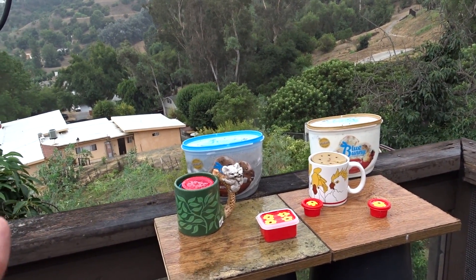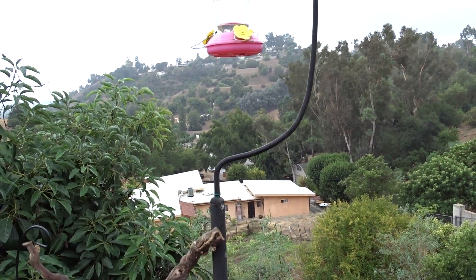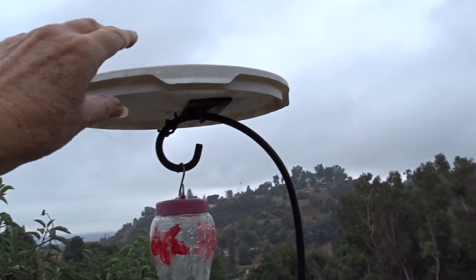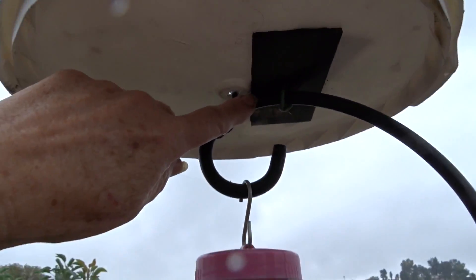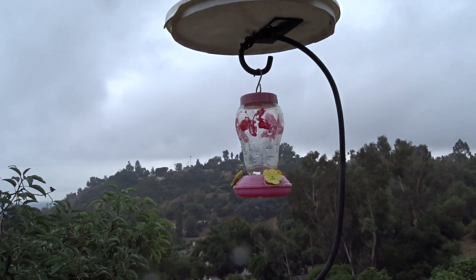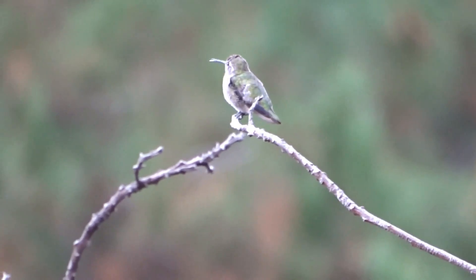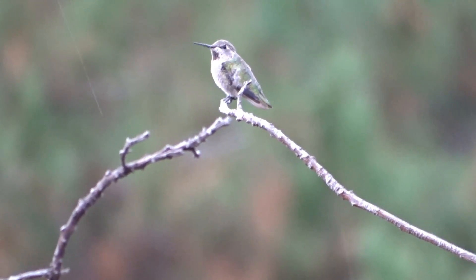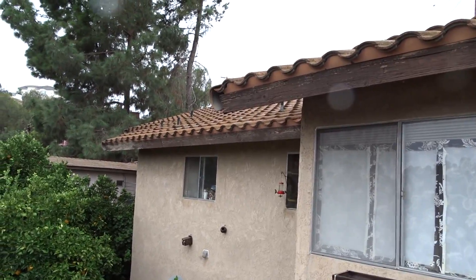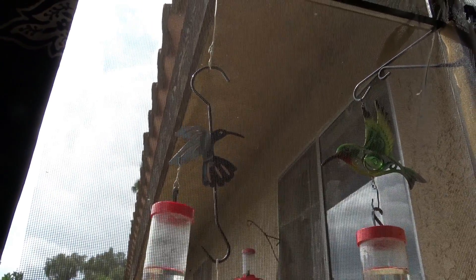This is out of the rain, and that's what they really like. These other feeders are in the rain and will have to be moved. Now this is a bucket top — Gary just put a piece of wire, made a couple holes, and mounted it on top. Anyway you can mount something, just think about it — this is also out of the rain. They will go to the covered ones first. By my kitchen window I have multiple feeders, and they will feed on the feeders that are under the eaves of the house first because they're dry. They're smart — they don't want to feed in the water.